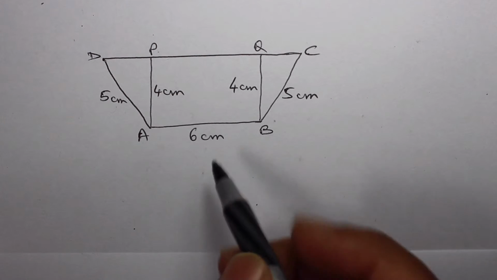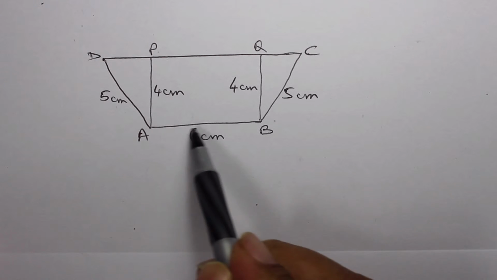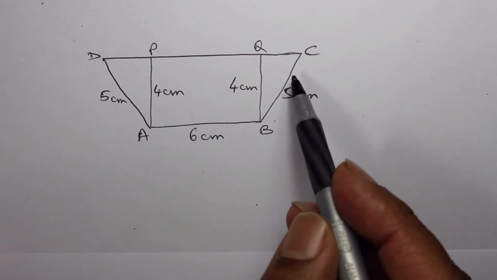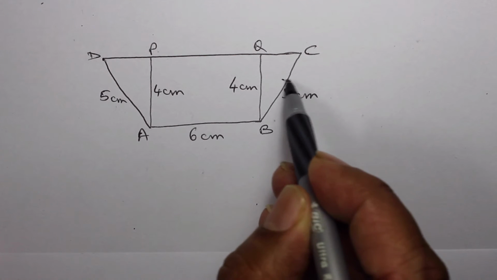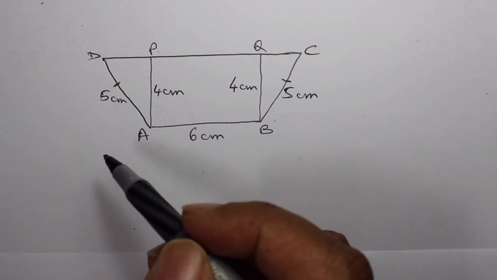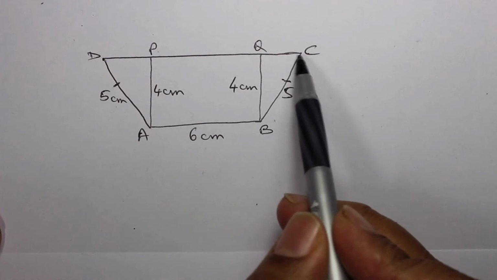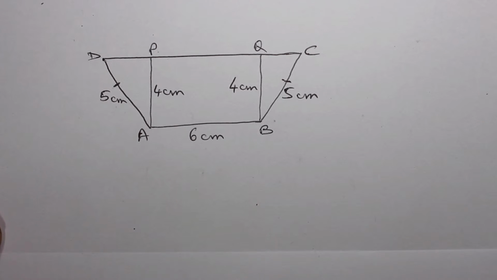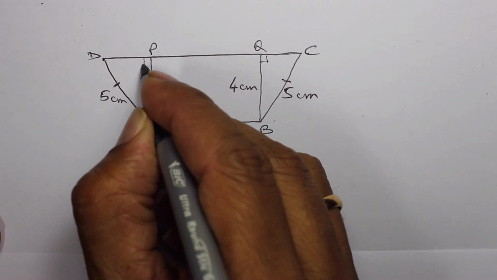Okay, so what is given in this question is that AB is 6 centimeter and this is the trapezium which is there, and BC is equal to AD, so these two sides are equal and both are 5 centimeter. What we need to find out in this sum is the length of CD, and the height of the trapezium is given as 4 centimeter. So this is 90 degrees and this is 90 degrees.